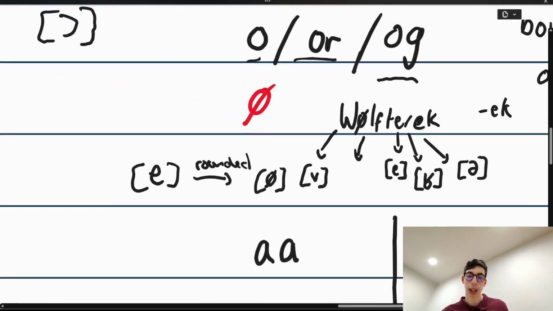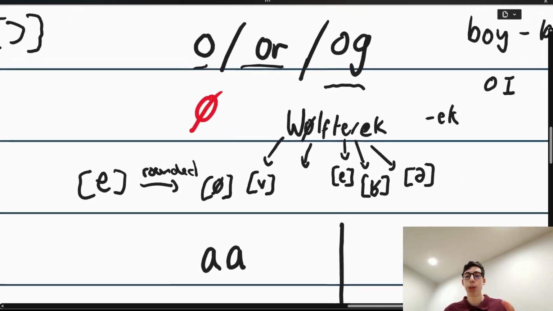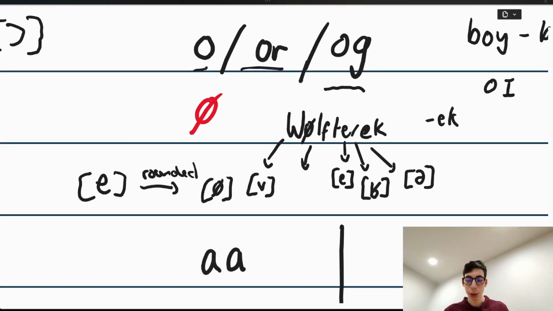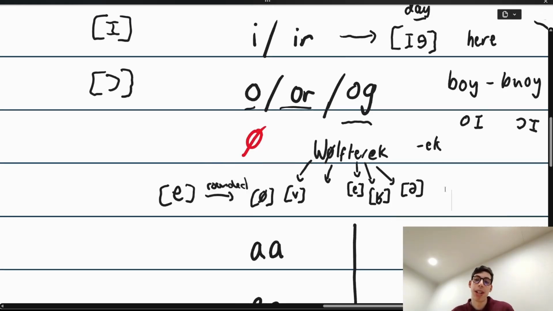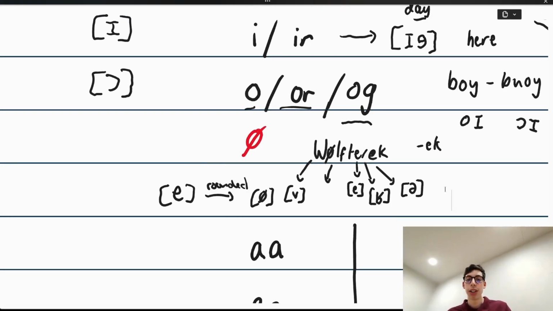So Wølfterek. And one thing that's weird about it is it often sounds a bit different when you say it on its own to when you say it as part of a word. But it's very rarely kind of on its own. There's one instance I can think of off the top of my head where you might find it kind of on its own. But generally we find the kind of packed up tightly within words. And the reason for this is, as I've now written over, so you can't see it, there's no other forms. And I said this, you can't have a long form though.